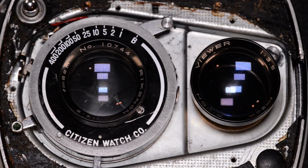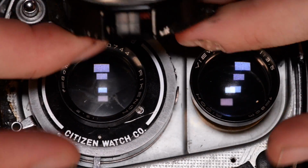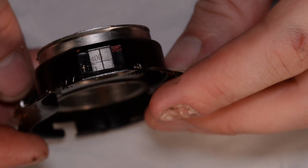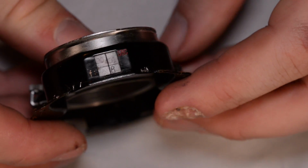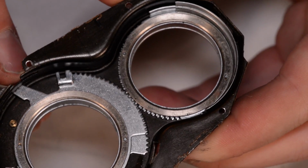So I took a moment to switch to the macro lens so you can see a little more detail of what's going on here. Before we go any farther, I can show you how this little thing works. So this camera, let me slide that out of the way there. This is, if you recall, the front cover that goes around the lenses. On the top of it is what you look at to see your aperture. See, I'm changing the aperture here. And your shutter speed. And that is just a couple of geared rings inside of here.